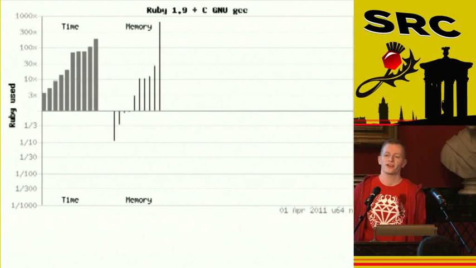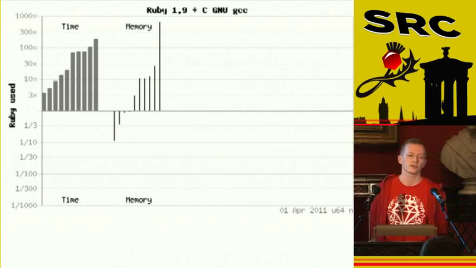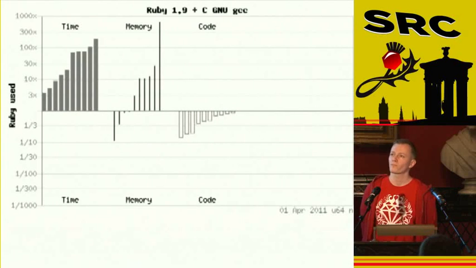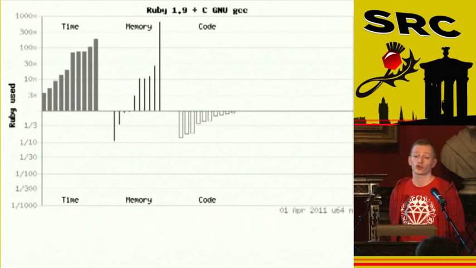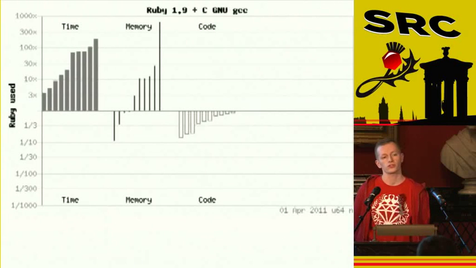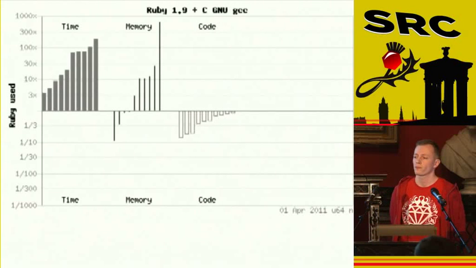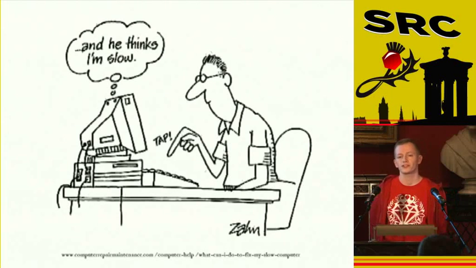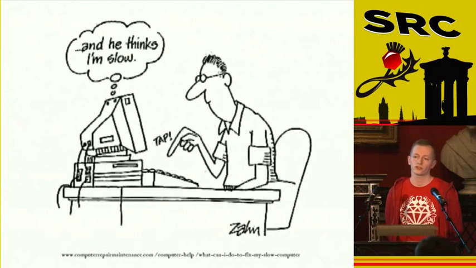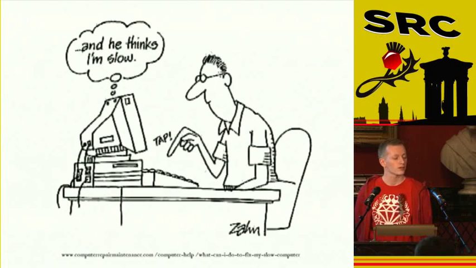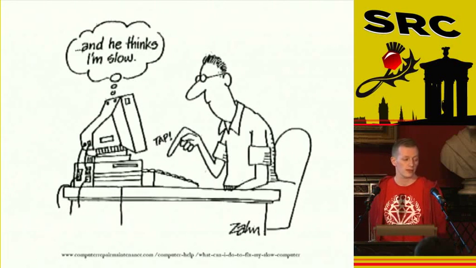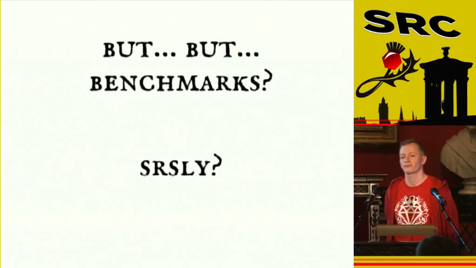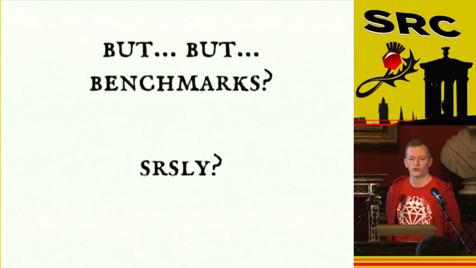But the real thing, why we do use Ruby and why I ended up using Ruby, is this. We all know that Ruby is much more descriptive. It's much shorter to write the same program in Ruby than in other languages. It's much easier to write what you want to write in Ruby. So the general problem is that developer time is usually much more precious than computer time, even when you have long-running problems.